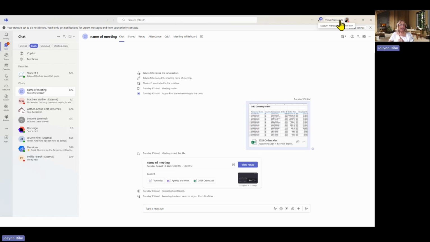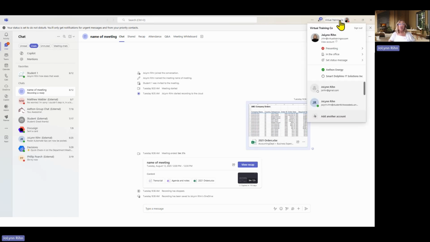But when you click on your actual profile, you're going to get a menu. This drop-down menu is actually showing right now that I'm presenting. So we have the capability of being able to see that I'm actually in a meeting and I'm presenting at this time.